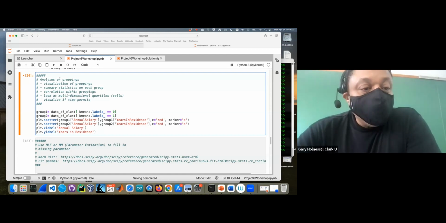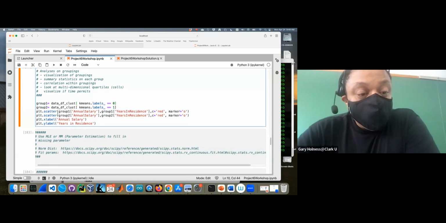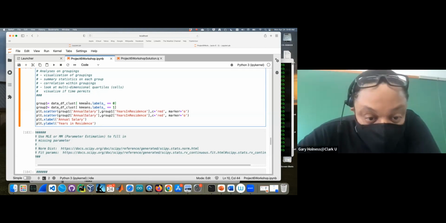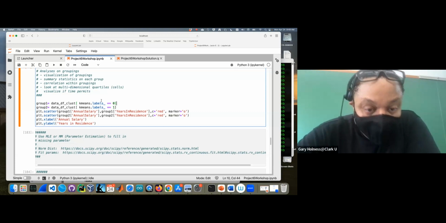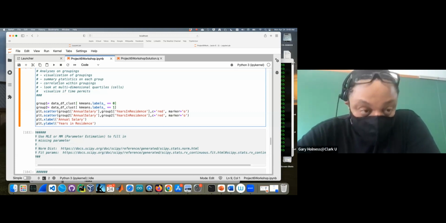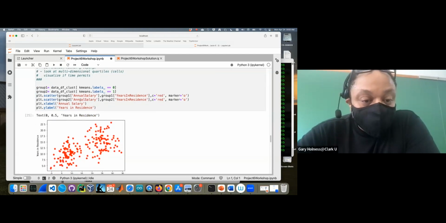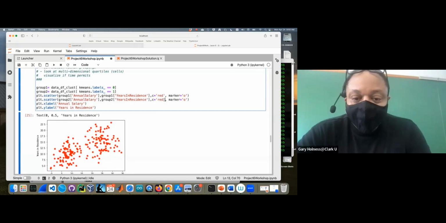So this is based purely on the cluster label. We segmented the data, or stratified the data, based on the groupings using that filtering. And then we colored them and plotted the scatter plot. Oh, it's red.